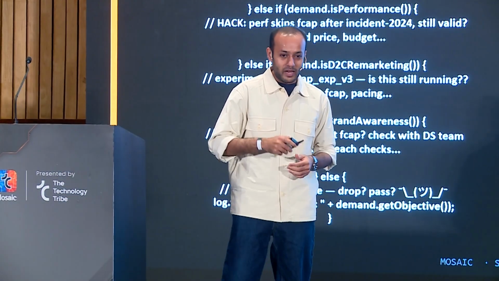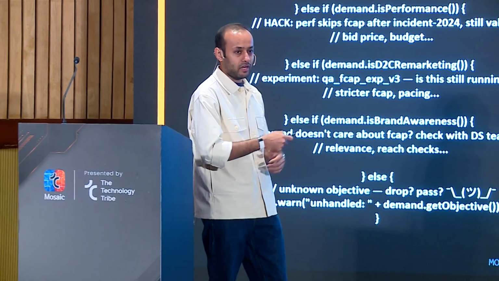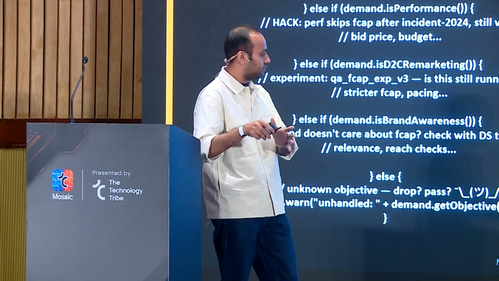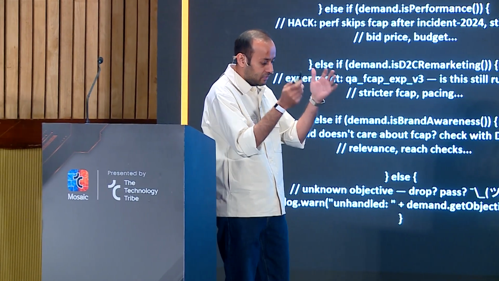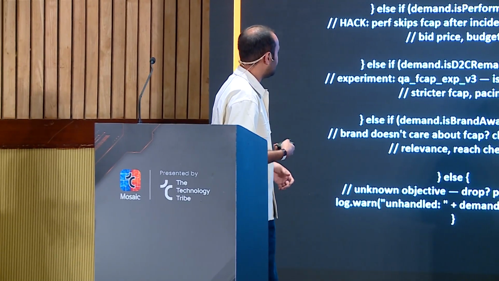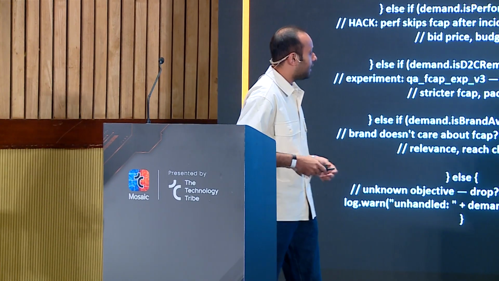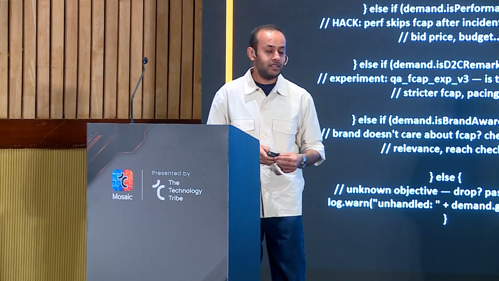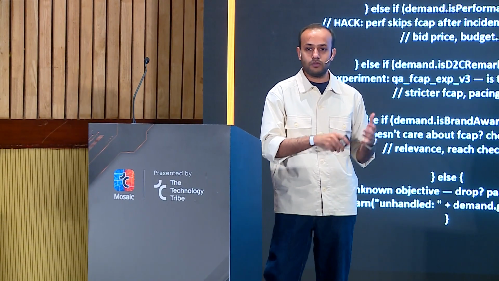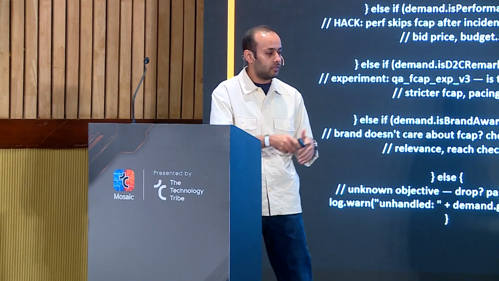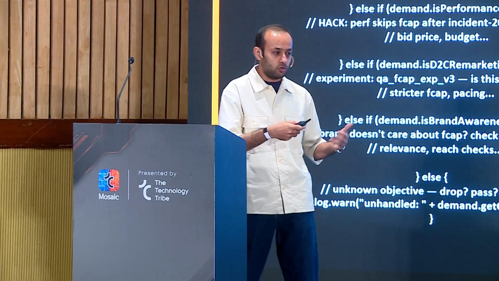this. We had a big if-else jungle. For every objective you do this, then you have this set of rules, and then you do this. Of course, this is a recipe for a disaster in production. And of course, Vishwat was not happy, right? Because he was not able to see what exactly is configured in the system, because then he has to go through code and so on and so forth.